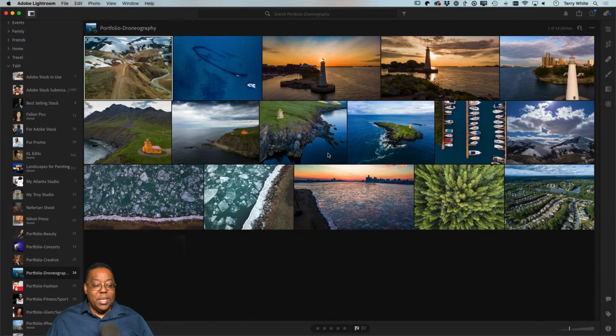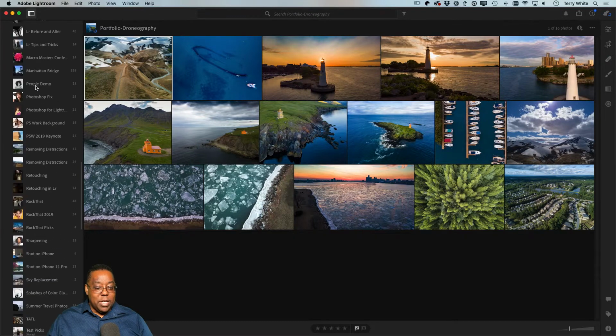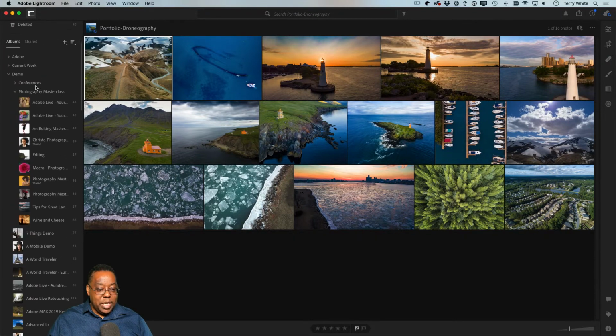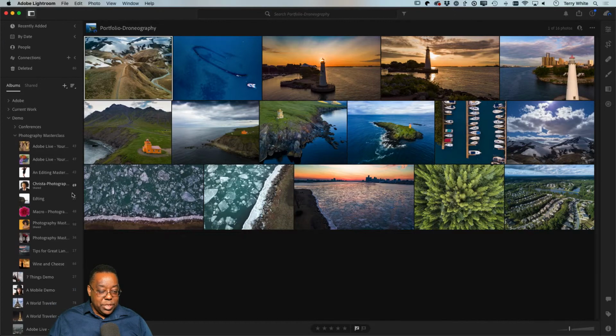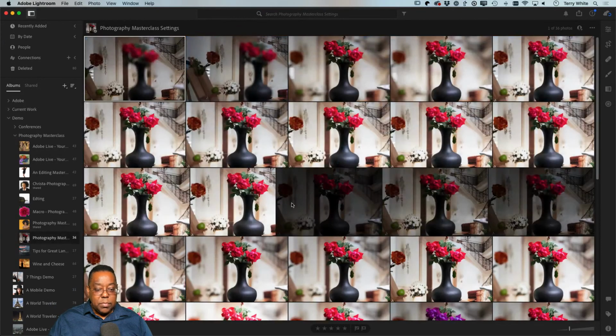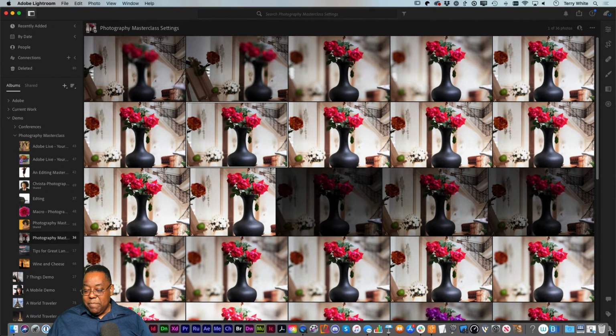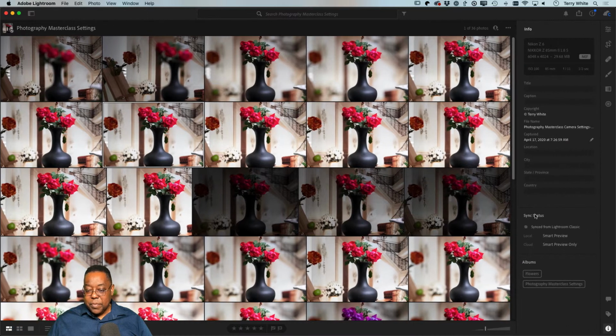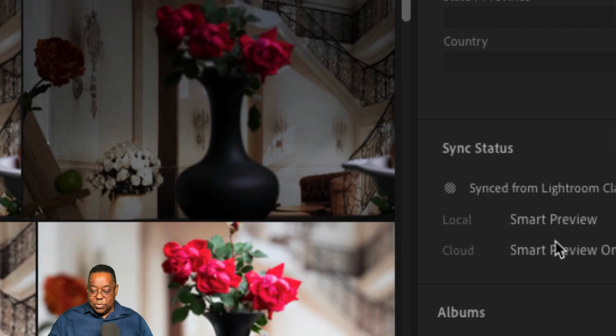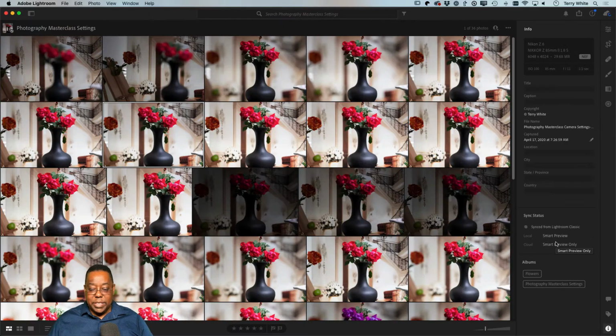the cloud. Now, if we go look at one of our other newer albums, one of the ones that I shot, like I did live shoots in the Masterclass. Like you might remember this where we're doing a live shoot. I can't remember what the focus of this shoot was. Might have been shooting macro. It might have been just shooting, period. But if we go look at the info for this image here in Lightroom, and we look at the status, this one says, this is what I was afraid of, this one says Smart Preview only. So that's all that there is here. Smart Preview on the cloud, Smart Preview local. Now let's go look at another one.